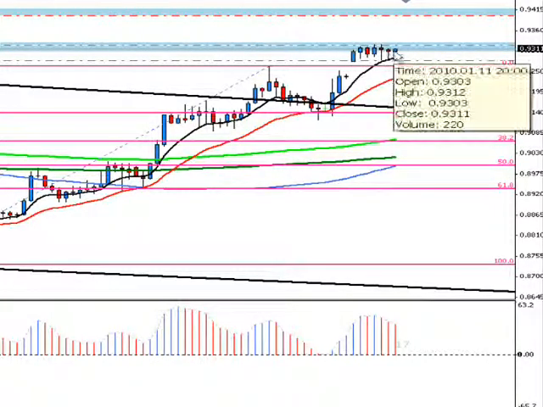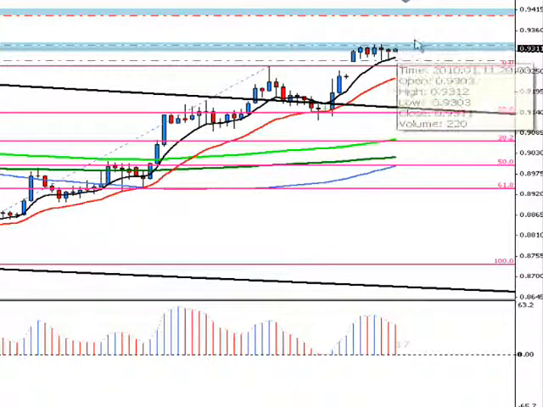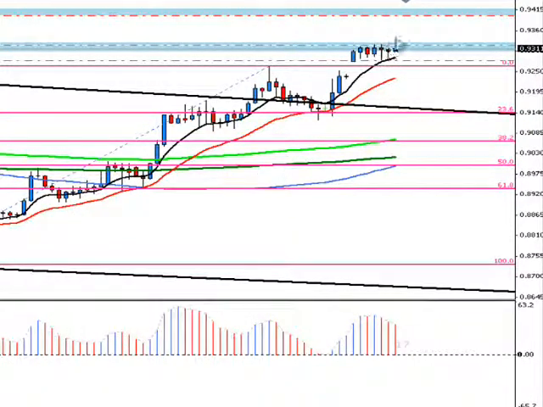That's the problem we're having at the moment. I got in a bit early on that one. I'm hoping that it continues up north. We've got a good strong bull run here. If it continues north, it's going to hit this next PPA, and as you can see, I've got my take profit just below there, so we're hoping it moves further up for us.